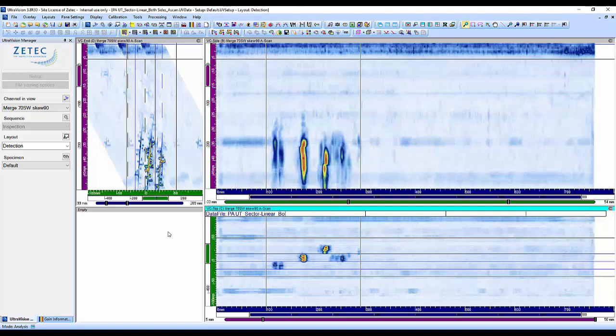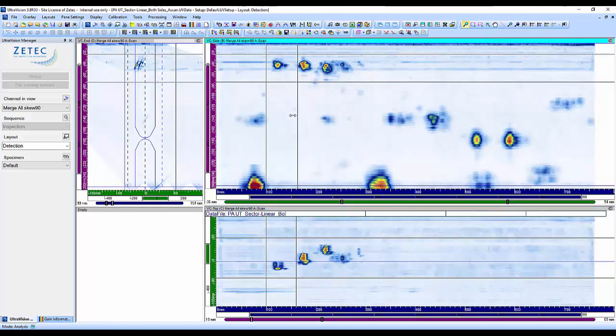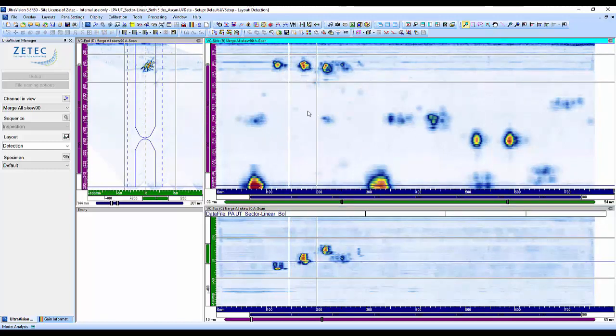This screen layout for the merged data is organized in a very similar way as for the raw data. We're now looking at merged data that contains signals from linear and sectorial scans for one probe orientation, roughly 110 focal laws. Using the projection cursors, the analyst can now very easily isolate and visualize every individual indication in the different regions of the weld. For instance, some inclusions in the near surface zone, or a lack of penetration in the far surface zone.